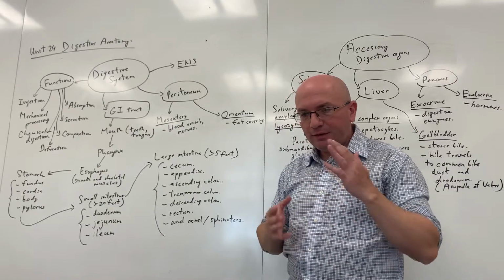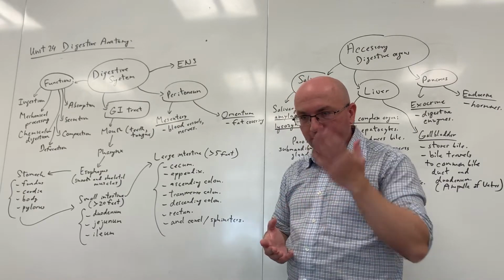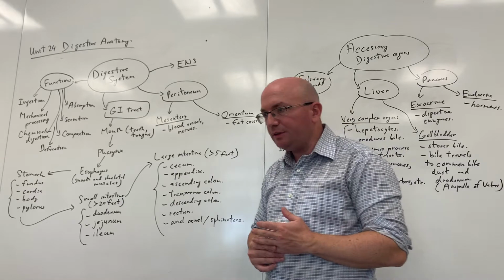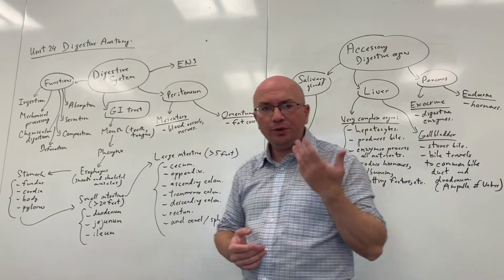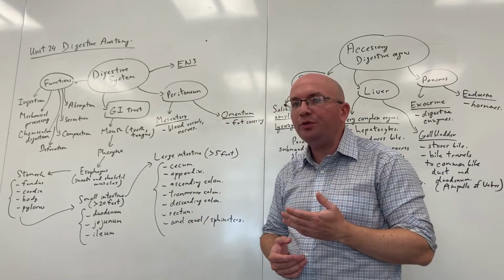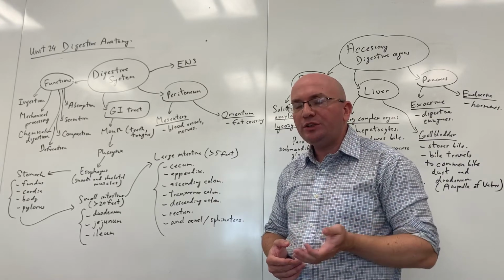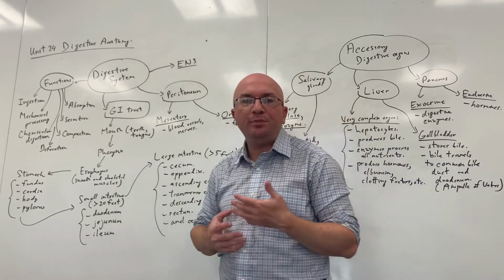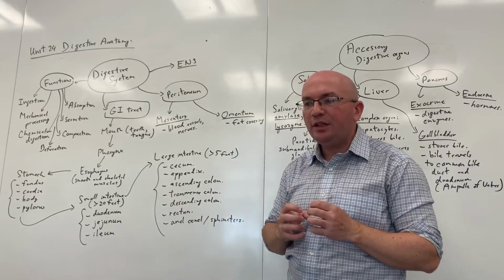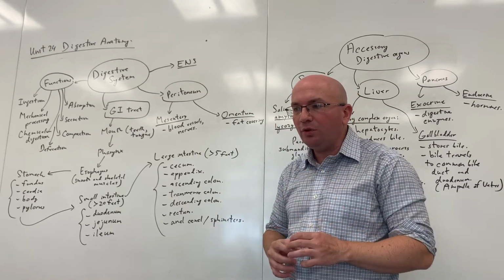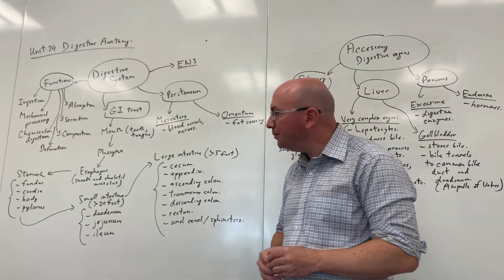The esophagus is subdivided essentially into two parts. The upper 1/3 of the esophagus is skeletal muscle, where you can consciously control the movement of the food as you're swallowing it. And the rest, the other 2/3, is all smooth muscle, where you begin the process of peristalsis, which is the smooth muscle contractions that move the food along throughout the GI tract.